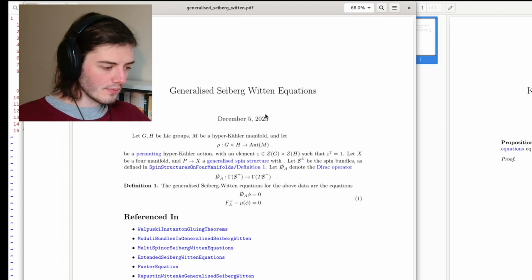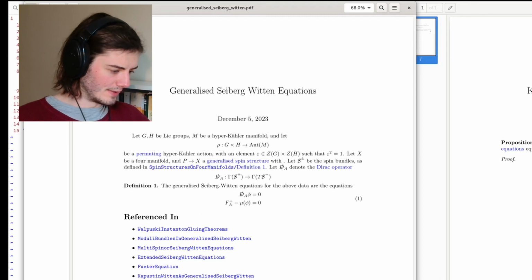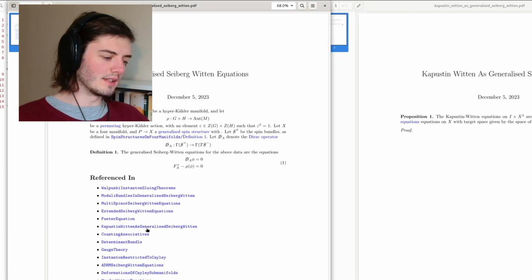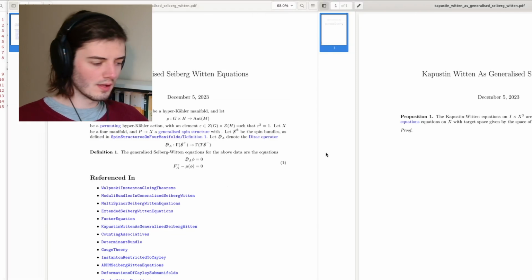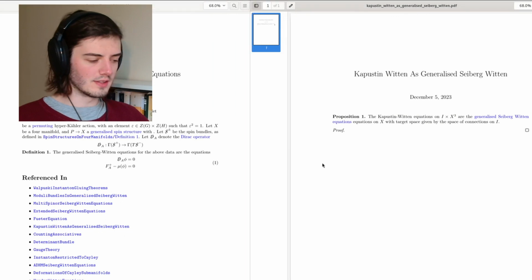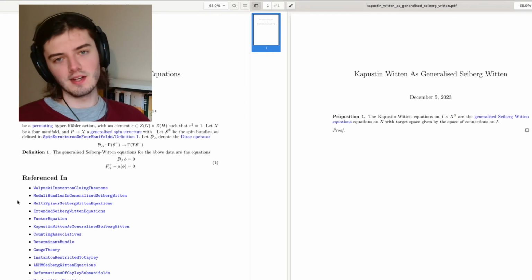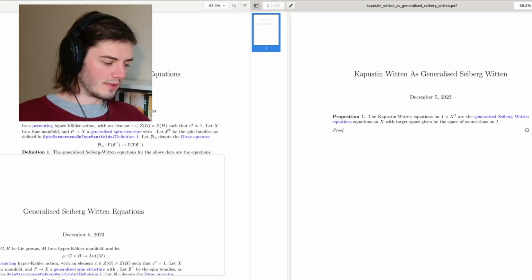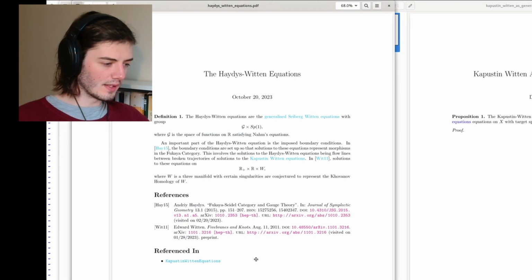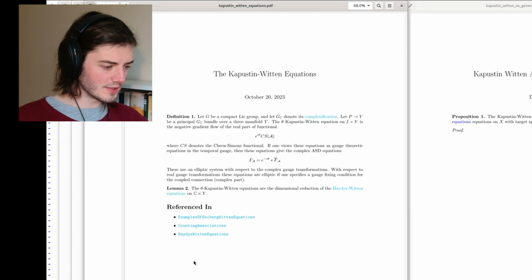Okay. So I think I also have, so you can see here that I can go back to the custom written equations from this generalized cyber written. So I have a part of them. This referenced in section gets automatically rendered, and there's some nice things that work like that. So I have also these Hades written equations, which are also referenced by the custom written equations.